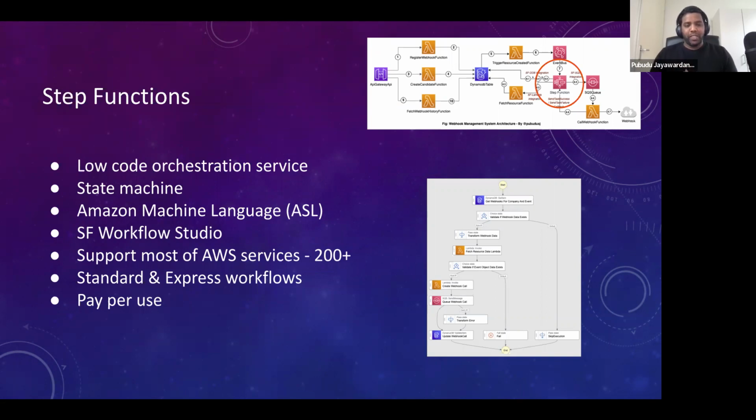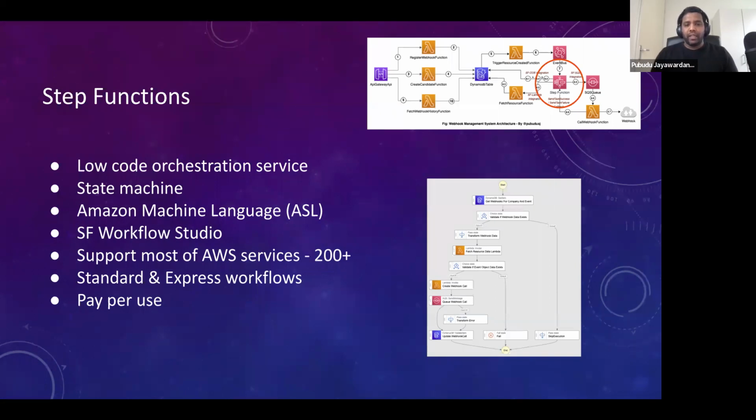Talking about the workflows, there are two types of workflows you can create in step functions. One is standard and the other one is express. The main difference is standard can run for a duration of 1 year. So that's the main advantage. And for express workflows, it's just 5 minutes. So within 5 minutes, your whole flow needs to be executed.